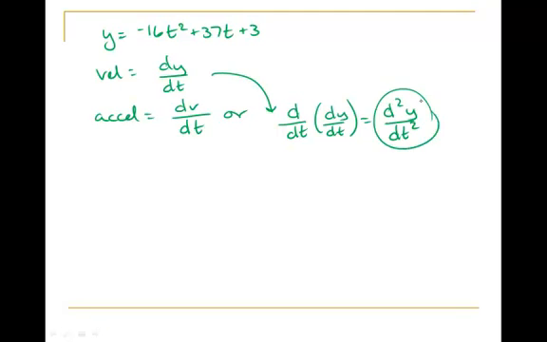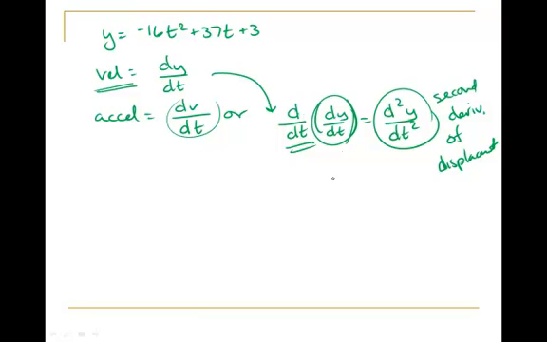So in other words, the second derivative of my displacement equation. So I can either take the terminology velocity and say acceleration is the derivative of velocity with respect to time, or I can say that acceleration is the derivative with respect to time of the derivative of distance or displacement with respect to time, in other words, d squared y/dt squared, the second derivative. So again, a little bit of terminology. We will keep talking about this as we go along.